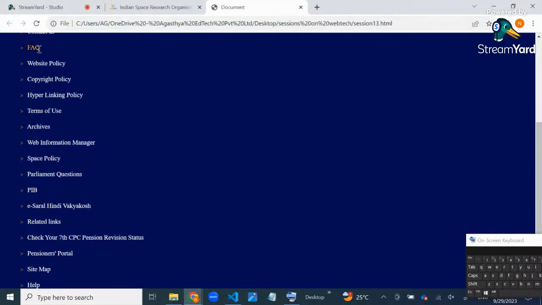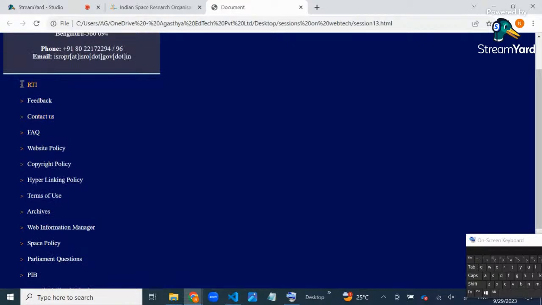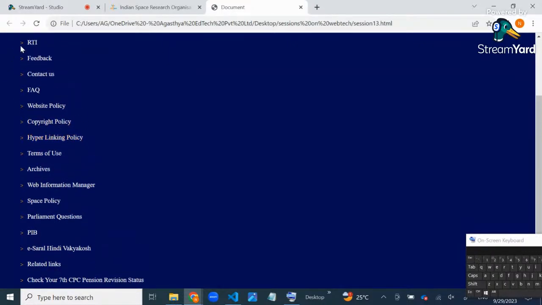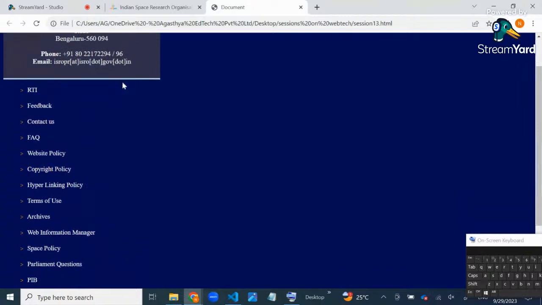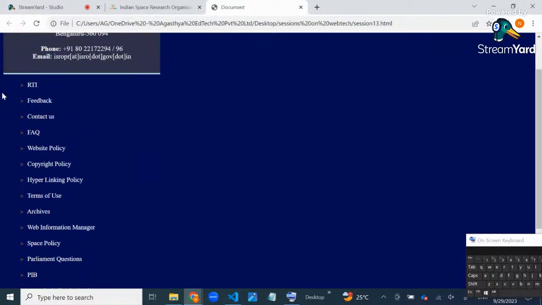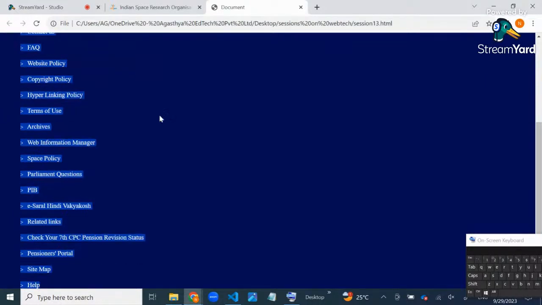Refresh. See, now what we have is all the list elements arranged one after the other. Okay, what we need to do is we need to arrange it. Sorry, it has been arranged one below the other. Now we have to arrange one after the other. Okay, so first, in order to create this, I told we will be using a list. In order to align it, we will be using a table.